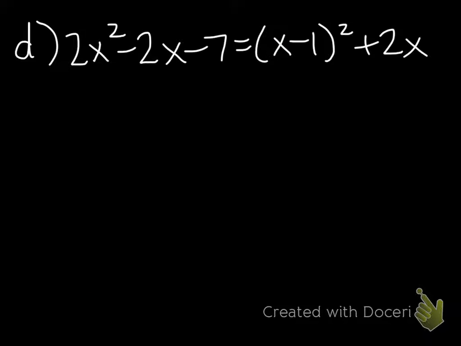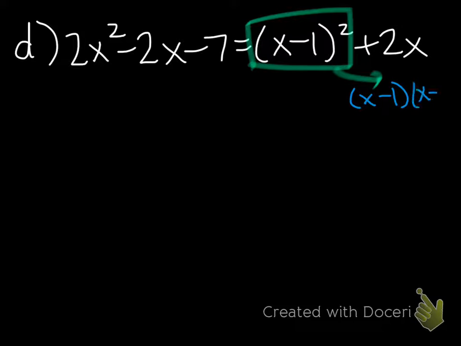All right, so letter C or letter D would be the quote-unquote most challenging one on the page, but I think you guys can handle it. So first thing that we're going to do is we're going to take this x minus 1, this quantity squared, and we're going to pull this off to the side, and we're going to write it twice. So whatever method you do, whether it be FOIL or box, just hit pause on the video and go ahead and take a moment and multiply that quantity out, and once you have the answer, unpause.